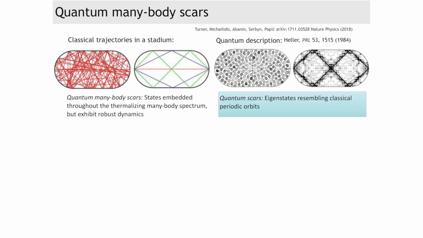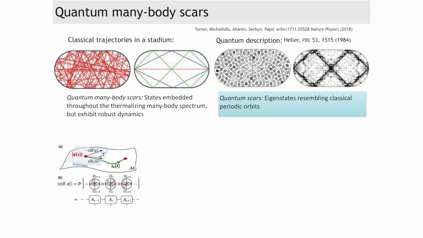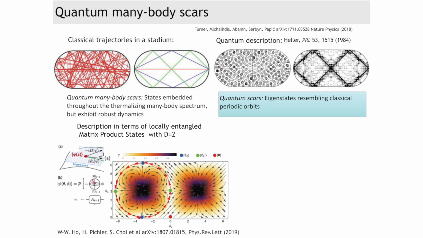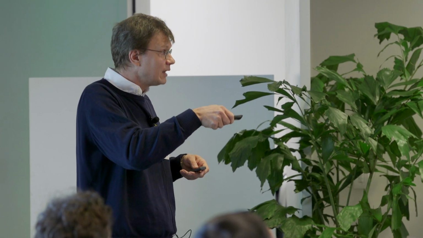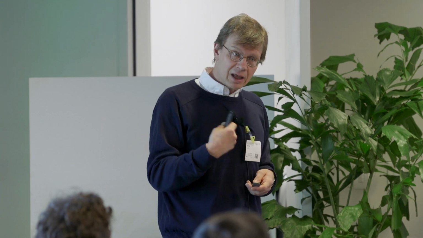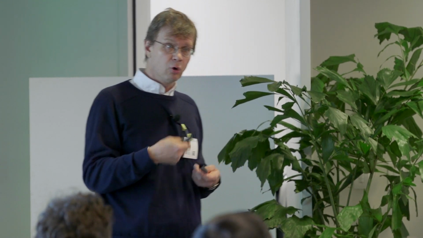To be honest, when this paper appeared, we were actually quite skeptical because it's not even clear how to make this semi-classical analogy. But it turns out that tensor networks, matrix product states, provide this very nice connection. In fact, with tensor networks, with minimal entanglement, with the bond dimension equal to 2, you can derive this classical equation of motion, which features unstable periodic orbits, and they are precisely the ones where entanglement grows slowly, and these are precisely these many-body scars.